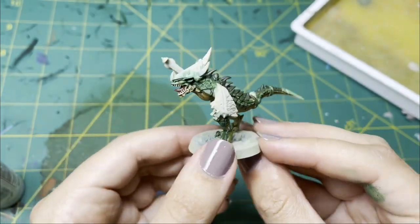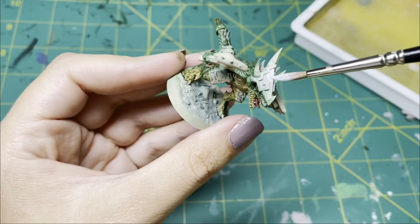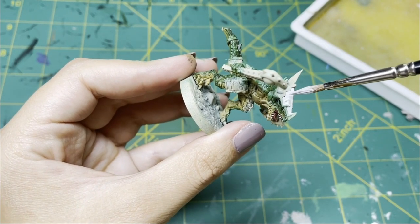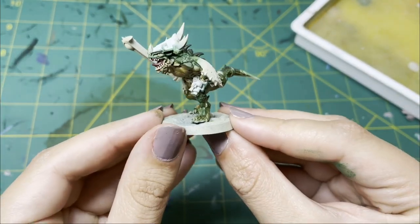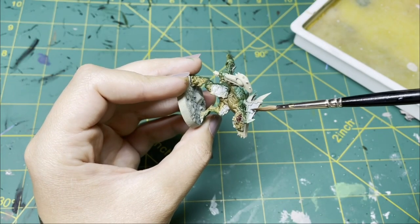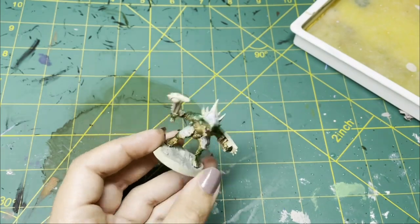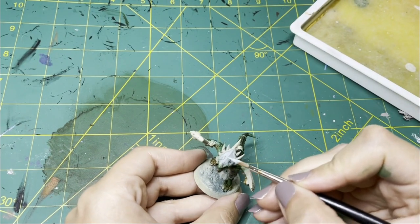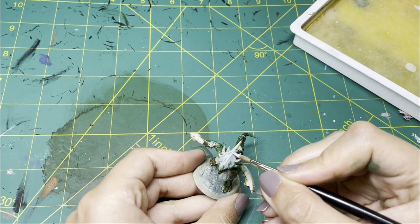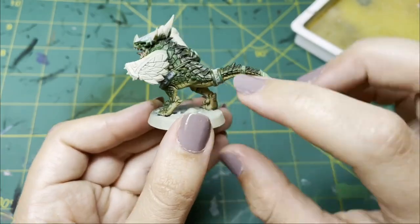That really brought him to life — I'm very happy with how he's turning out. Now it's time to get started on the armor, so I'm taking this light pale gray blue color and placing it all over the inside parts. I wanted to add some light colors because so far he's looking pretty dark, and this adds good contrast. Then I'm going to go over with Apothecary White contrast paint, which is a very, very light gray, and place a couple of layers on all the places I just painted the pale gray blue. I was going for a sort of temple-y Spanish style vibe. Once that is dry, I do a quick little edge highlight with the side of my brush on the high points — don't do this with the tip of your brush, bad things will happen. Use the side.